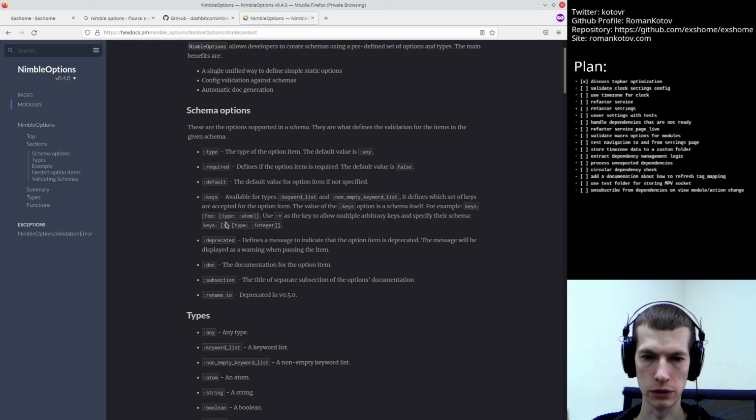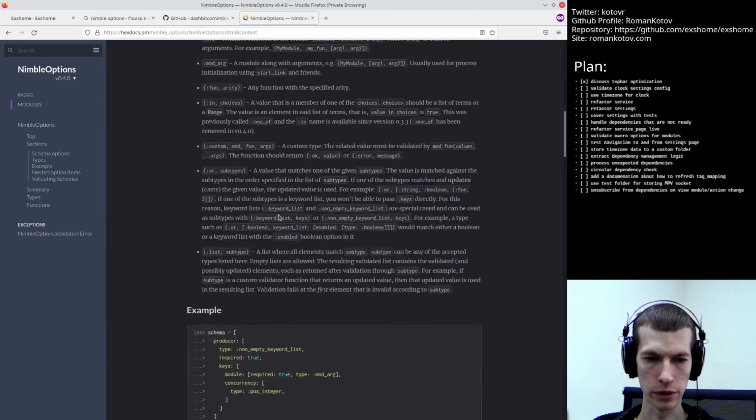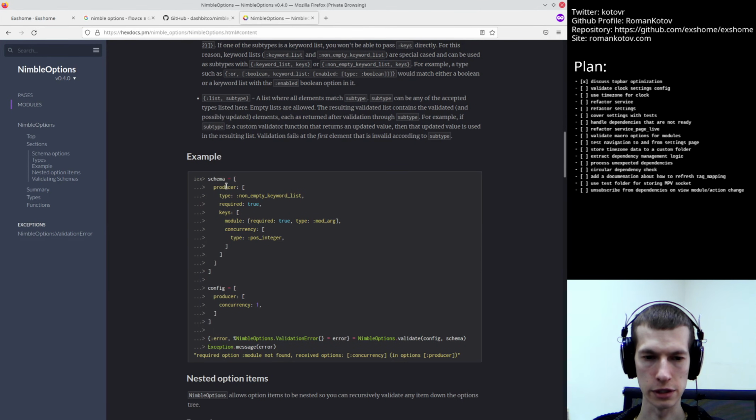Basically we can define this section. For example, we have such a schema: producer, its type should be a non-empty keyword list.